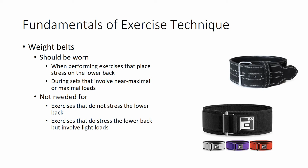Other things you want to consider with the weight belt is that there are different types. You have your very basic ones that you can buy at Dick's Sporting Goods, kind of like your nylon ones. But then you also have your thicker ones, more for powerlifting and Olympic lifting exercises. It's going to be a leather belt, a lot thicker and a little bit more stable. Those cost a little bit more, but they last a lot longer, and they are a lot better compared to your nylon ones with the Velcro.